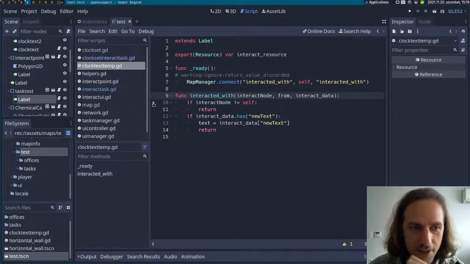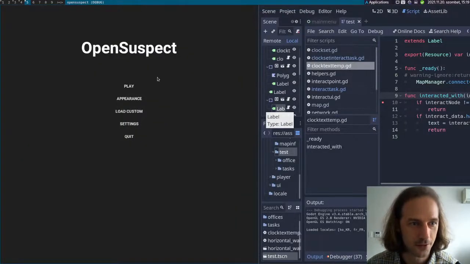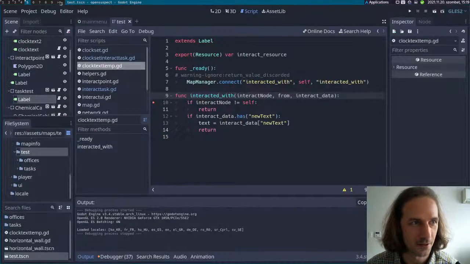So I will just put a red dot here for the debugger, and I will just, oh no, I forgot to turn on floating mode before I open that. Okay, now turn on floating mode.